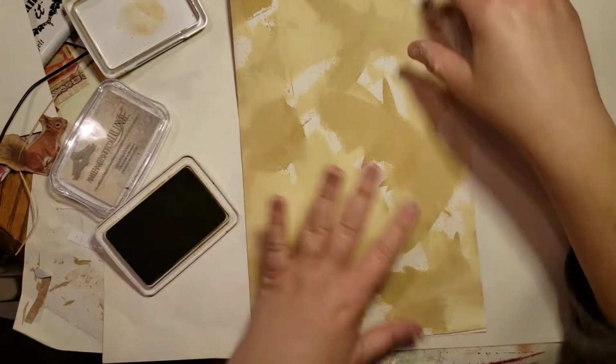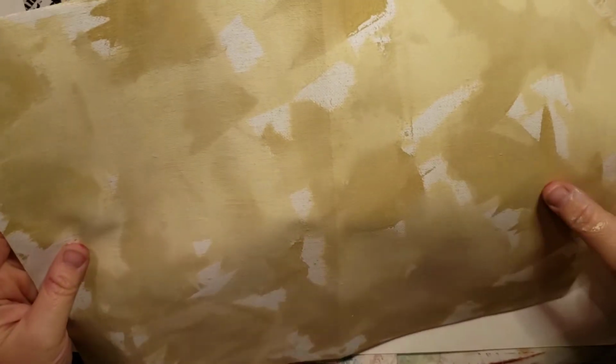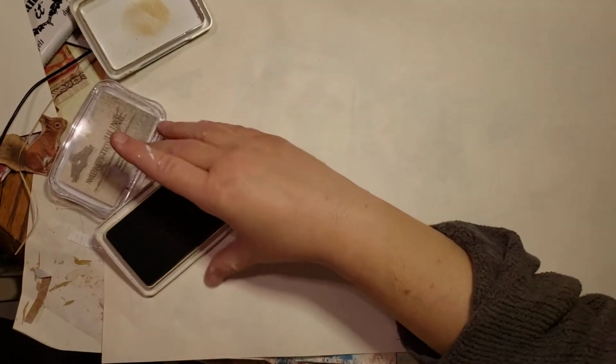Okay, so continuing on with my cover, I did take it out of the frame. If I had done that first, I would have been like, oh, I could use this side. That's all right, it'll still work. If I mess up this side, I can play on the other side. So I'm going to try doing the other thing that Gail did.